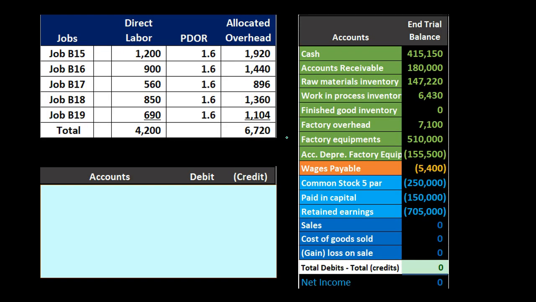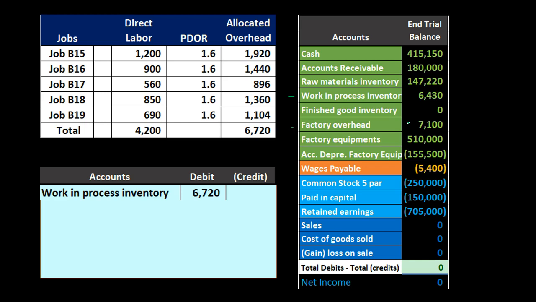Okay, so if we take a look at the journal entry then, we're going to say that the work in process is going to be debited, increasing the work in process. We're basically moving this information from the factory overhead to the work in process. So work in process has a debit balance. We're going to increase it with a debit because the inventory is increasing. Note that the debit is not for 7,100. And you might ask, well, why isn't it for the amount that's in factory overhead?